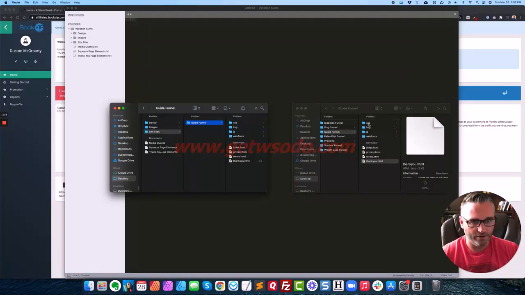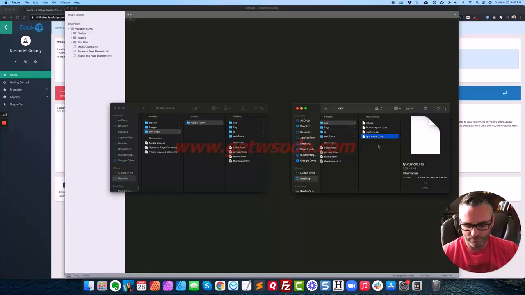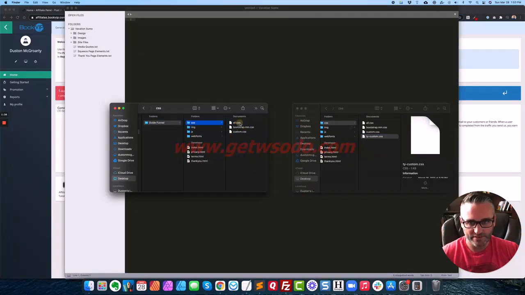And then the other file is going to be part of the CSS, which is just the styles. So it's the ty-custom.css file. It's just the style sheet for the thank you page itself. So I'm going to copy that, and I'm going to put that inside the CSS folder here. Paste it.